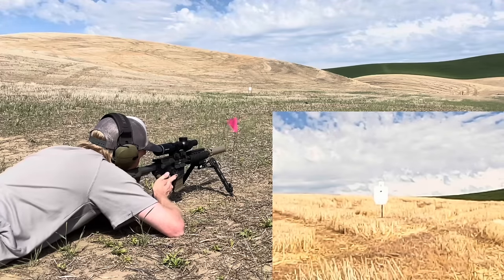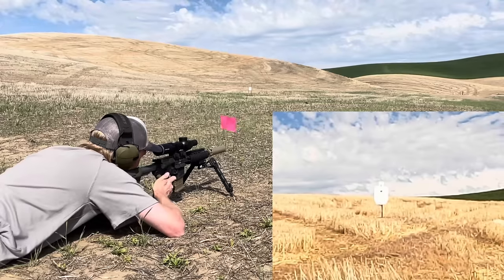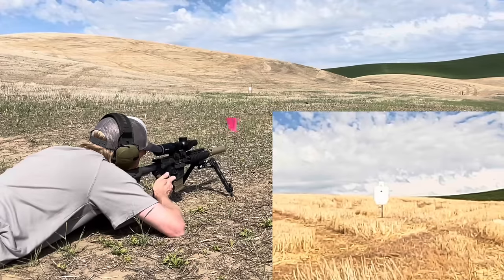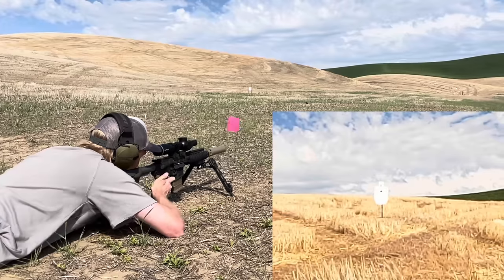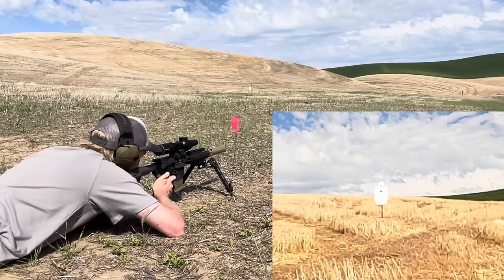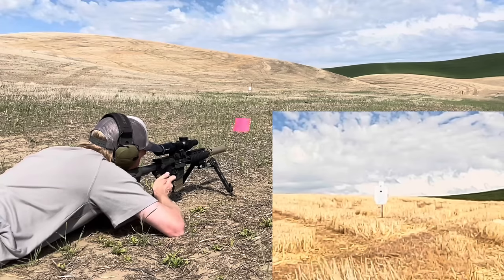So I'm going to come up and hold 1 mil in the dot. So that's basically putting point of aim at the top of the head. So 1 mil to the dot or point of aim, top of head, holding center. Off the left edge, need some wind. So right a half. Impact.